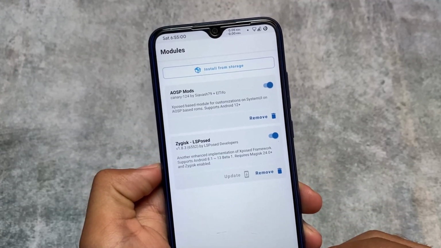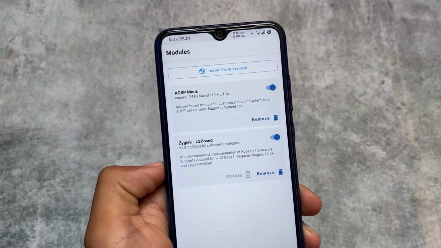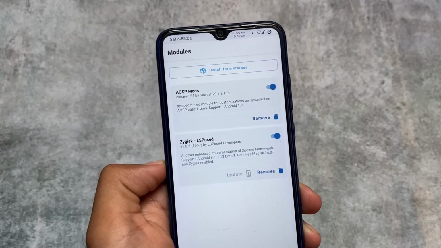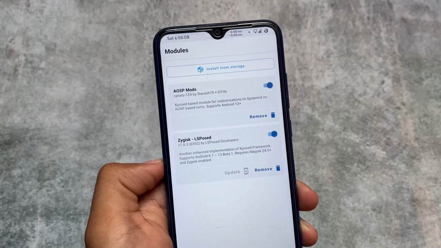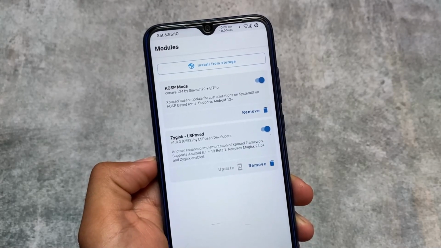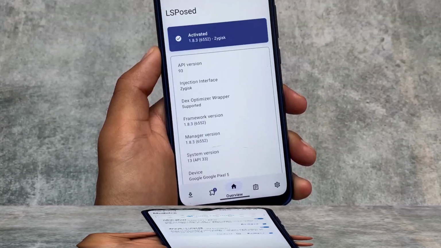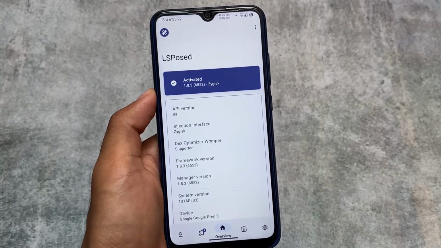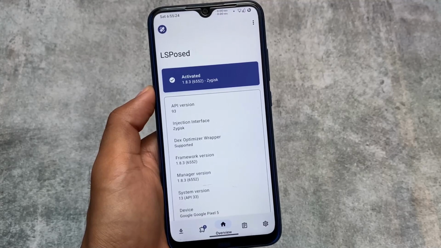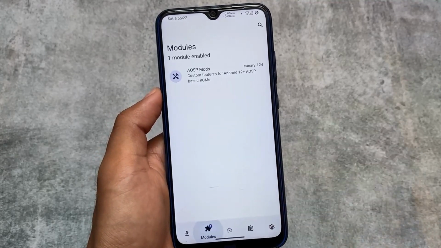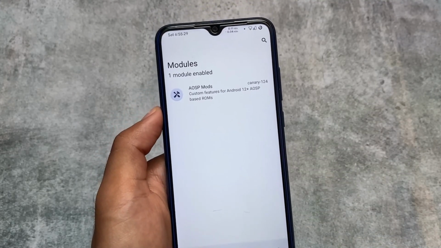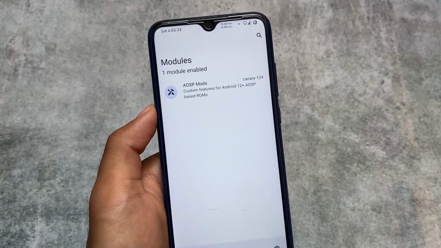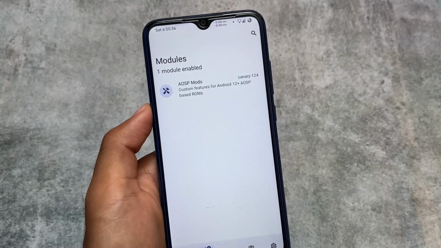We'll provide you the link in the description for that, and you need these two modules, alongside all those installation things, on how you can install AOSP Mods on your device. As I just mentioned, the installation tutorial video is already available there. So these were the things I just wanted to let you know about. And the LSPosed version I'm using here is 1.8.3. While making this video, this is the latest version we have, and this is the module which you need to enable from LSPosed. If you're already familiar with all these things, you don't even need the installation tutorial. And yes, just joking, the link is already there.